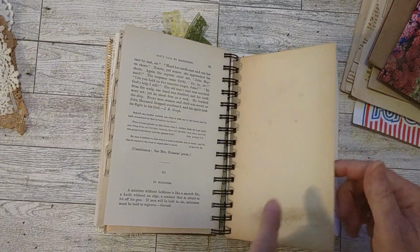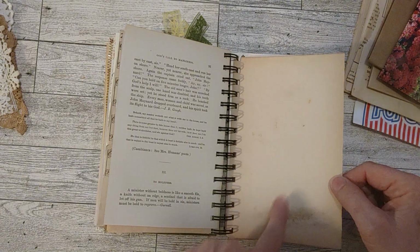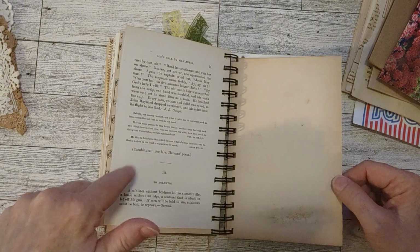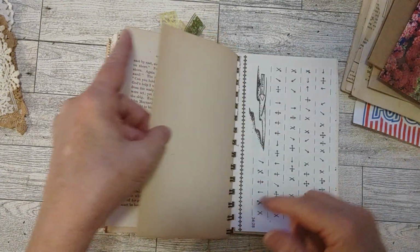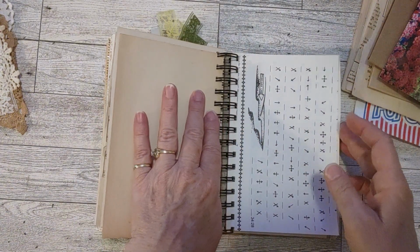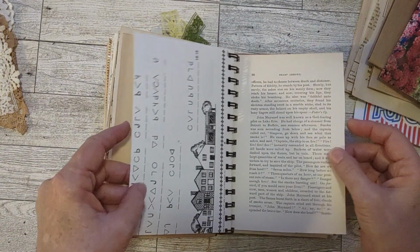There's two of these in here. I don't know if I passed one already, but this plain page, it looks kind of grungy. It's from this book, 1911. So this is a 1911 book page. It was the plain ones. All the book pages I had from this, I don't know what happened to the rest of them. I don't know if I ever had them.